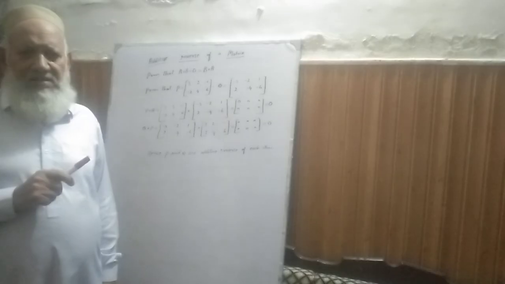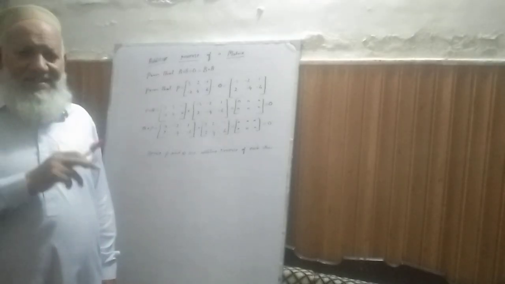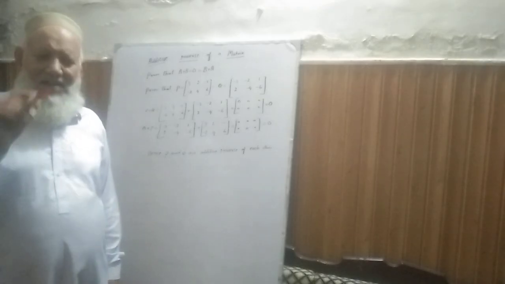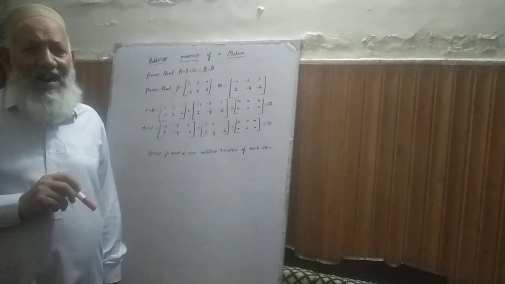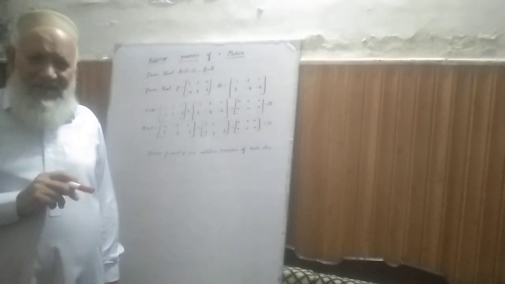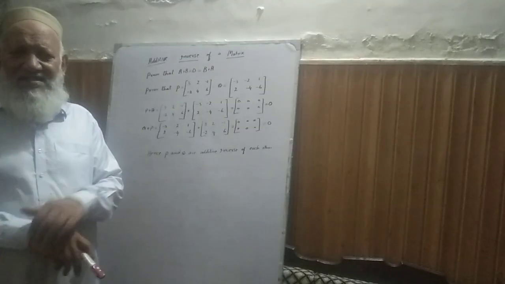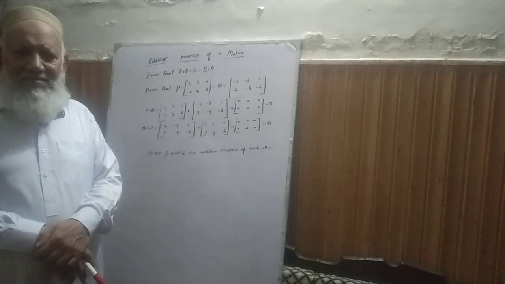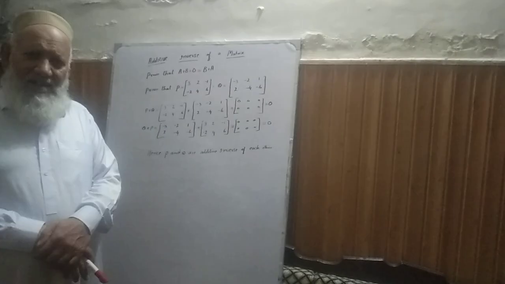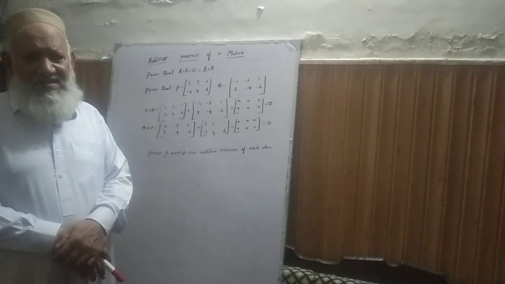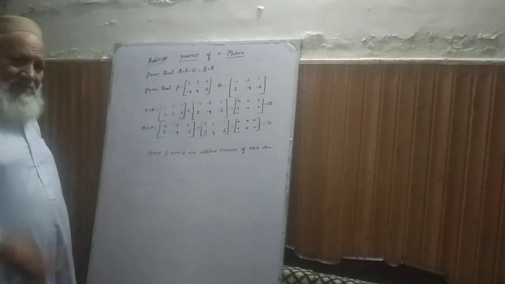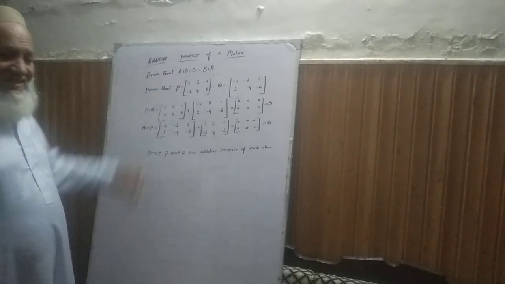When we add these two matrices A and B and the resulting matrix comes null matrix or zero matrix of the same order, then it is called additive inverse of the matrix, and each matrix is the additive inverse of each other. So now come to the board and we explain and prove this equation.